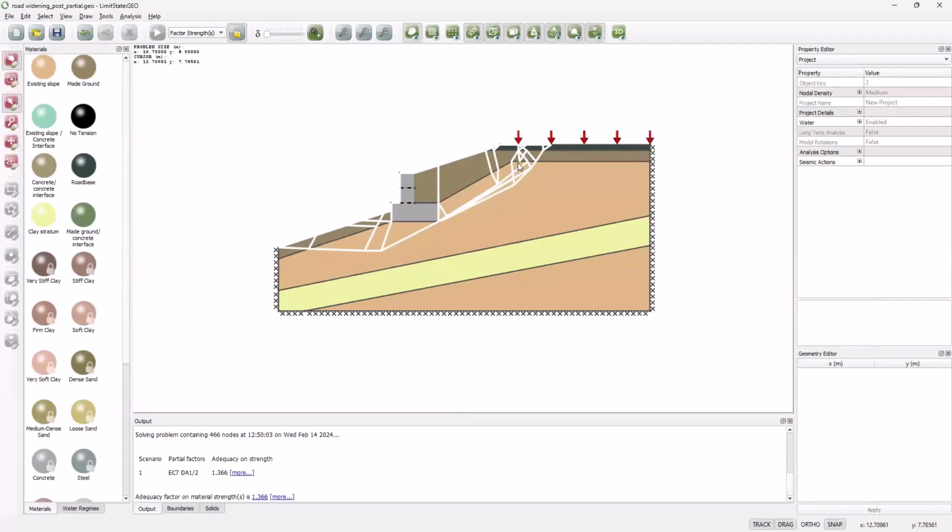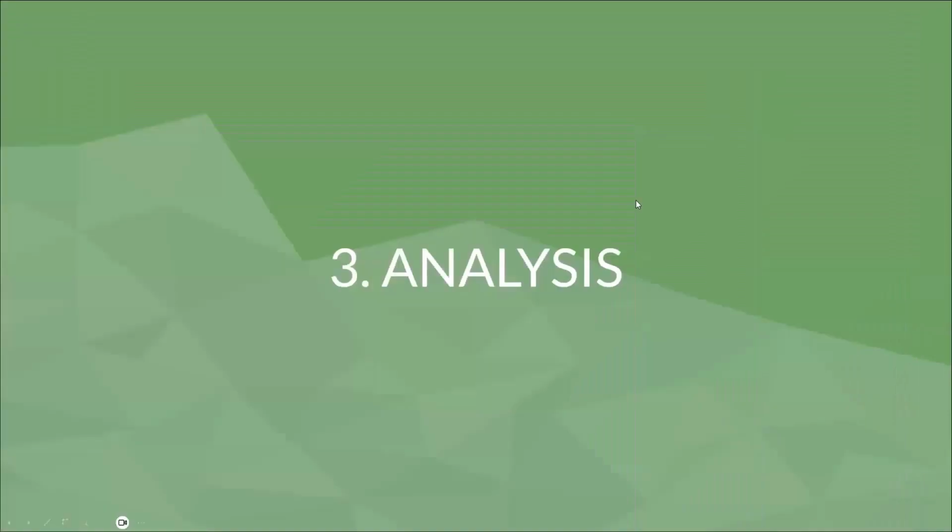Okay, one other thing I should point out here, this mechanism is now touching the edge of my model domain. This is probably an artificial domain boundary, so you will get unrealistic results if that happens, and you would need to extend it outwards. But hopefully that's given you an illustration of how we can build some slope stability problems and how easy and quick it is to do the analysis and have a look at the results and play around with a few parameters. So we're going to shift back to the presentation just to wrap up.